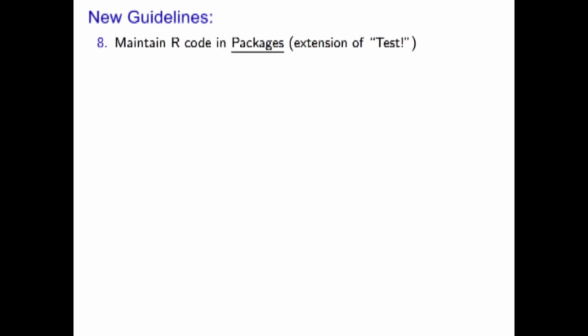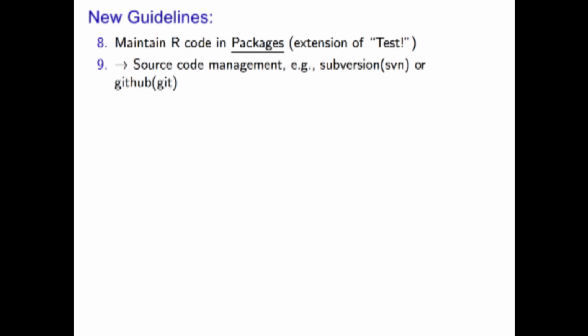Okay, there are new guidelines I quickly wanted to add. Maintain the R code in packages. This is implicitly an extension of good testing, well, testing your code. Nowadays, use source code management. That will also help you to organize things, to better test things compared with previous versions, or version, GitHub, or other such tools.